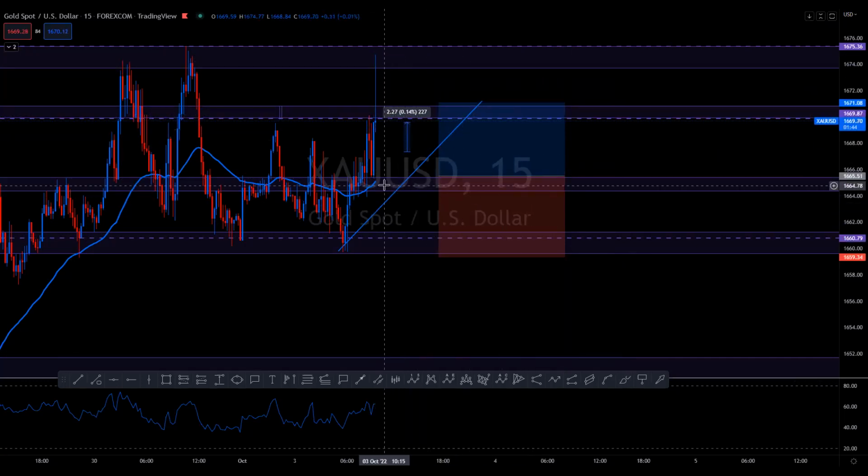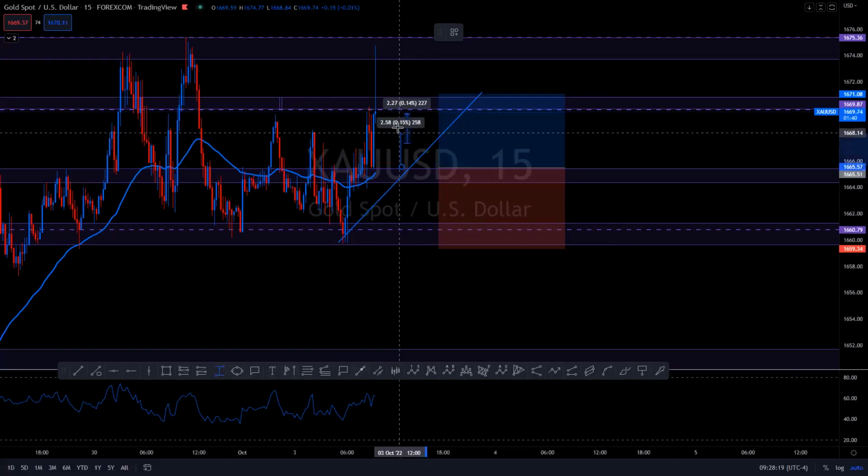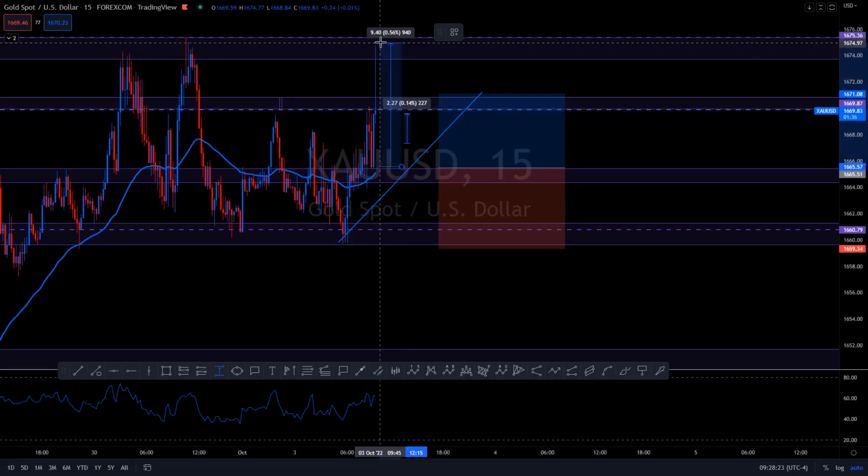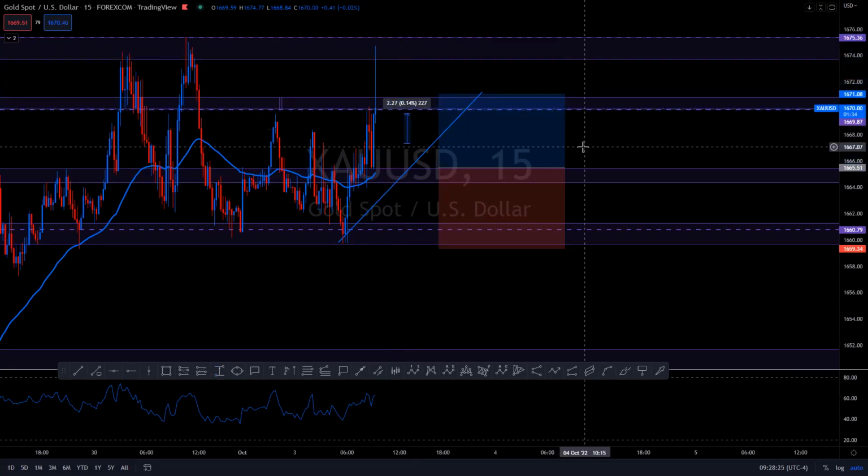But we got ourselves a good buy. Price really bought up. If I had got in here and got out of here, that would have been a major bag, or if I would have held all the way up to here. So we were definitely accurate on our buy. Let me go ahead and share my results, and then we'll wrap it up.